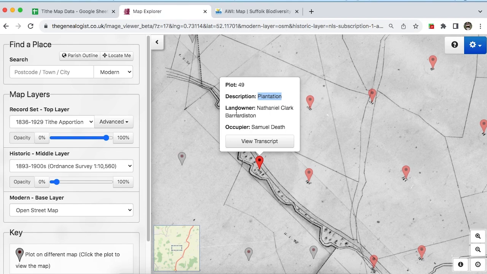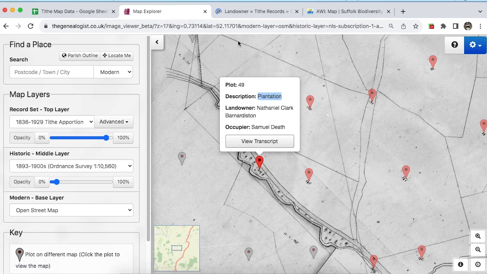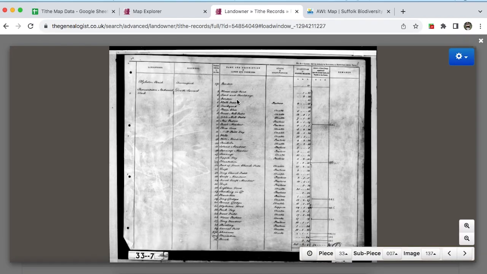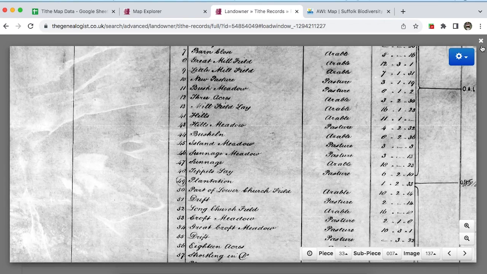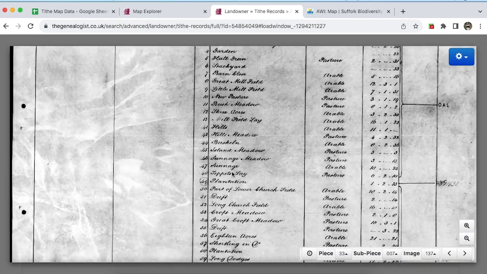Then we're going to put a dash in here, and we're going to find out what the state of cultivation is. So for that we're going to right click, open this transcript in a new tab so we don't lose where we are on the map. When this opens, we've got a summary and actually more information than we got here, but we've already taken the information we need from this page. So all we need to do now is check for plot 49, what is the state of cultivation on the scan of the book, of the Tithe apportionment book. So, I already forgot the number. What is it? Oh, 49. So 49, here we go.